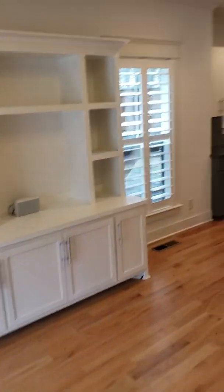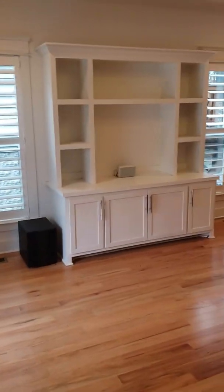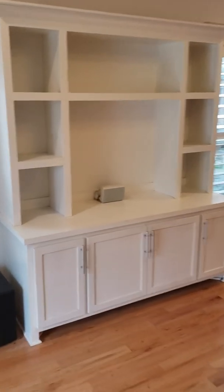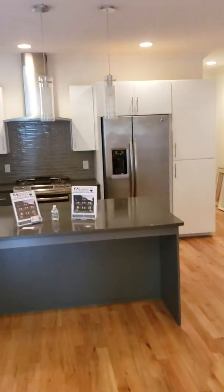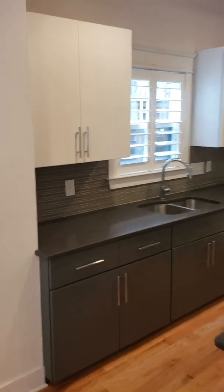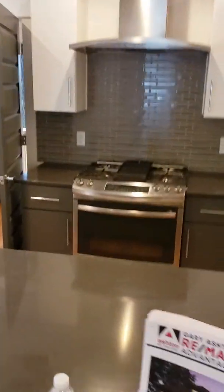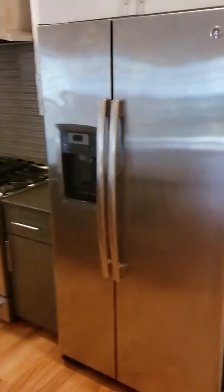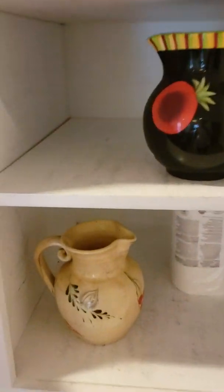Anyway, getting back inside — you've got your nice little front porch, hardwood floors, not too dark, that's always a good thing. Right here will be your living room area because it's an open plan. You have some farmhouse shutters already installed and then some built-ins for entertainment. Nice wooden stairs. Kitchen is great — obviously white off-gray two-tone modern stainless. You do have gas here which is a huge selling point in Nashville, it's a foodie town. Good cabinets — these look like they're probably IKEA or something like that.